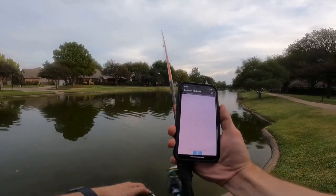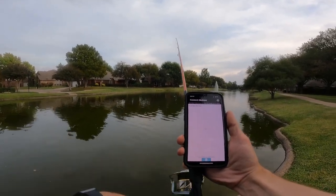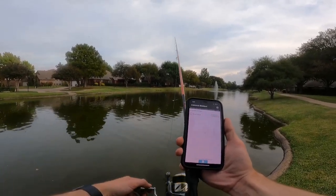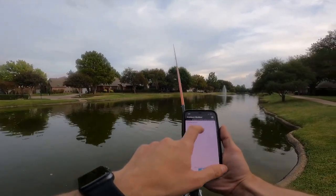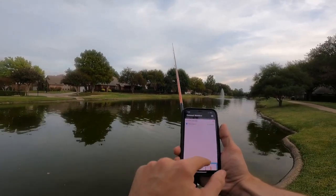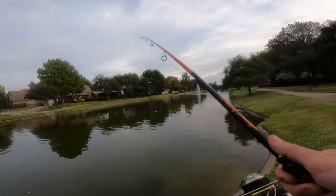Let's see how close I have to get it before we get a connection. About 40 yards there. About 30 yards. About 30 yards is as far as you can get this thing where you can actually connect to it. And it's still bugging out on me. That is ridiculous. Let's head home and recap on this.